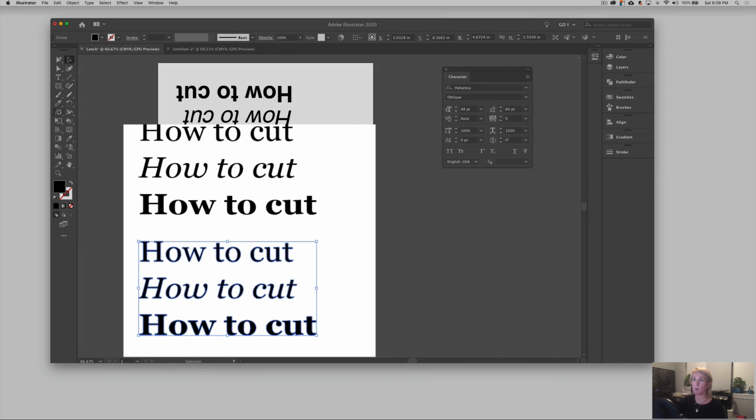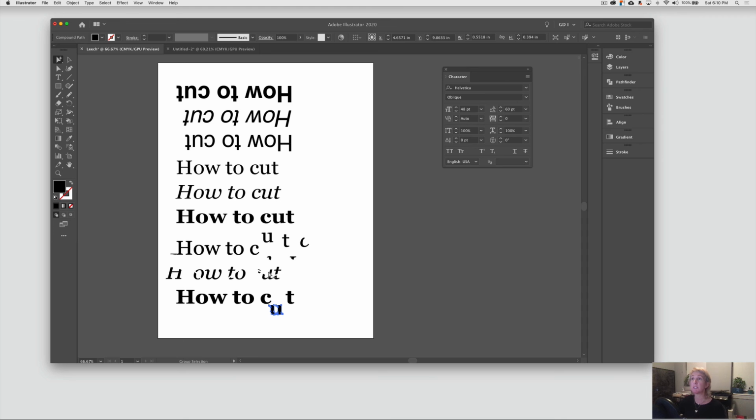I can now go back to what we just learned, and I can actually erase the type. Unlike when it's actually a typeface, I cannot. You can just see that it won't let me do it. And also you can go and get your group selection and you can move the type around. Once it's been changed into an outline, you can really manipulate and change it around.